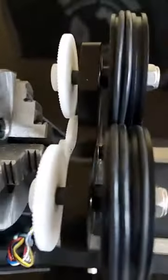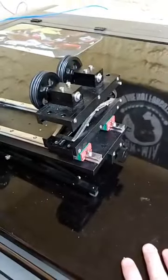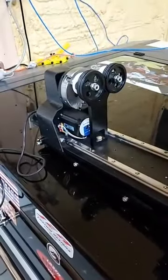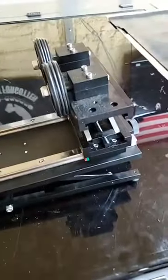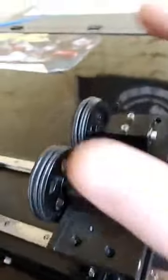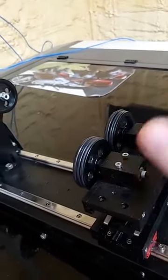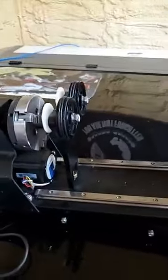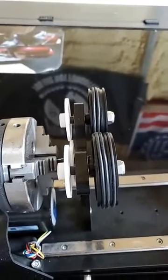But anyways, what so conveniently, in their design, they left holes all over this thing. And what I'm gonna do with this one is, I'm not gonna use it. You'll never see me plug it in and run it, because I don't care to know how it runs. Kind of concerned about how it runs, but I'll be making some mods to it to make it better, of course, like I always do, and I did for the other rotary that they have. And most of you can kind of guess what those mods will be, because I've done them already once before.